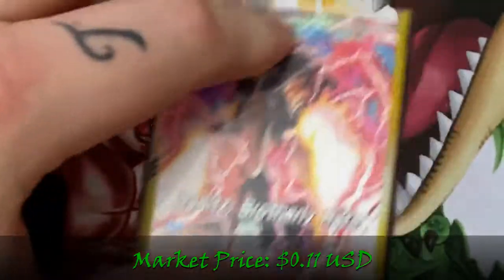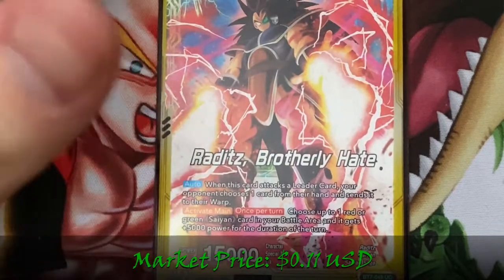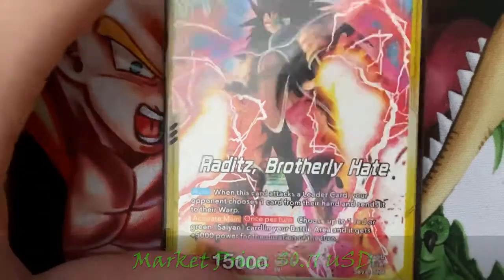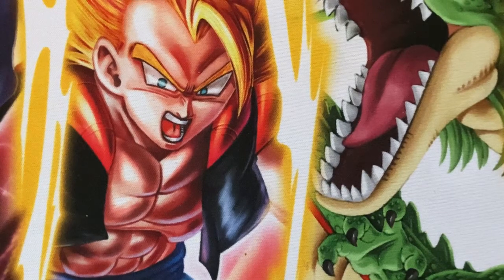And on the back, Raditz, Brotherly Hate. It has the same auto as the front, where when he attacks a leader, your opponent warps a card from their hand. And then once per turn, activate main, choose up to one red or green Saiyan card in your battle area, and it gets an additional 5,000 power for the turn.